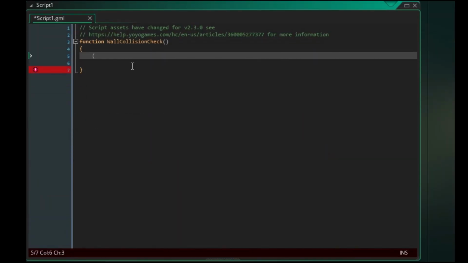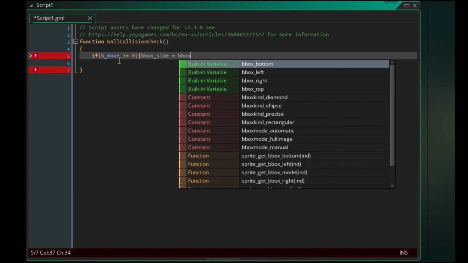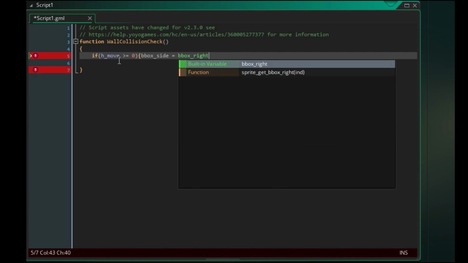So we're going to reference that. We're going to say if h move is greater than or equal to 0, bbox side, I'll explain this in a second, equals bbox right.